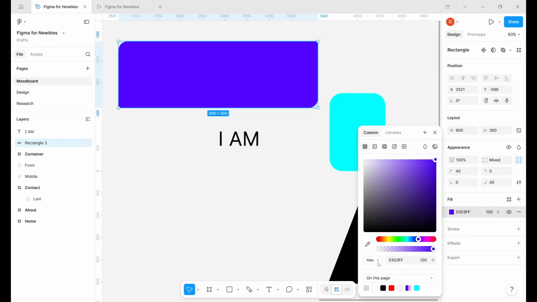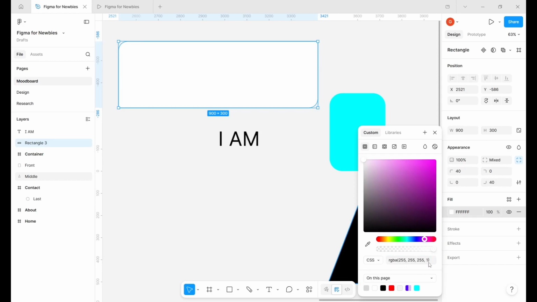So you can use any kind of color value. You can use RGB, right? If you know how RGB numbers work, you can input the number. You can use any value, depending on whether you understand how all of this works. This one is for CSS, right? So if you do front end, you should understand how this works. So we have HSL and we have HSB.